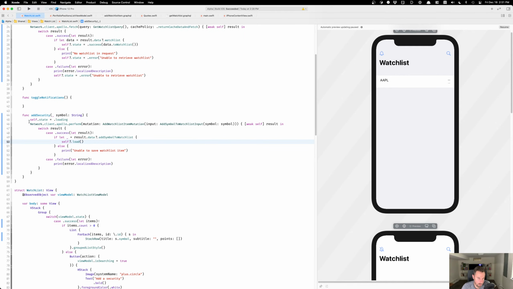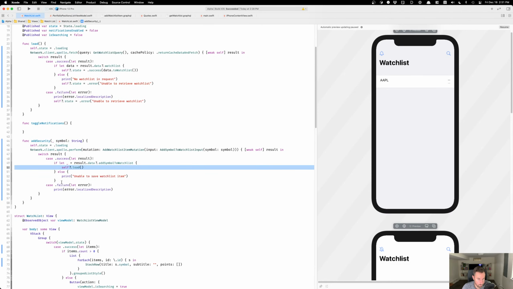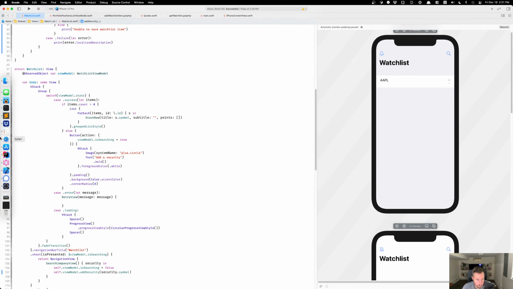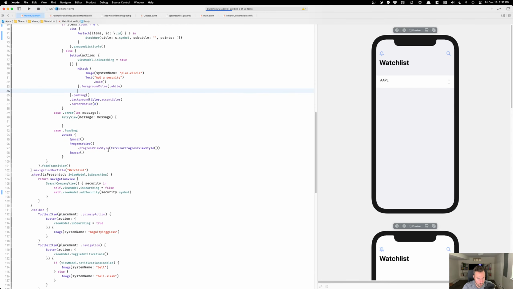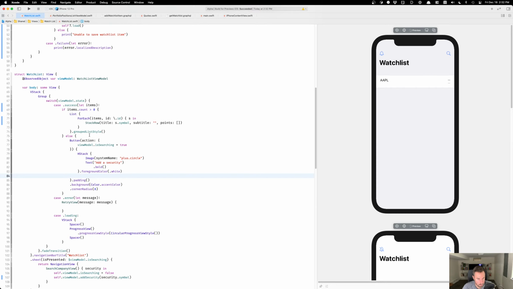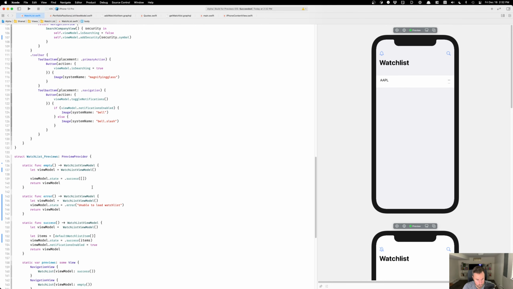Okay, so now in our case, if we add, it'll go into the loading state. If it finishes loading, it'll then call load, which then should give us the latest. Again, we're going to optimize this in the future. This is just the dumb loop that you can do. And now we have to wire this up, right? So when someone finishes, they add the security. Okay, we've already got that wired up, which is good. If someone retries, we want to do viewModel.load. If it's searching, yeah, I think we should be good then.